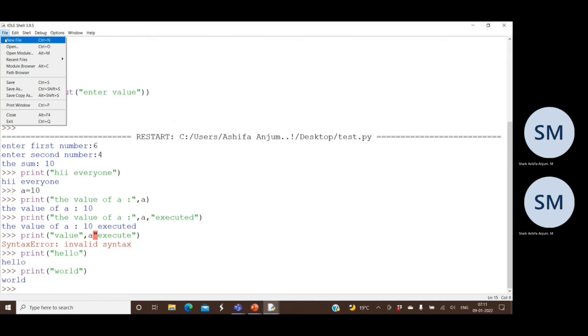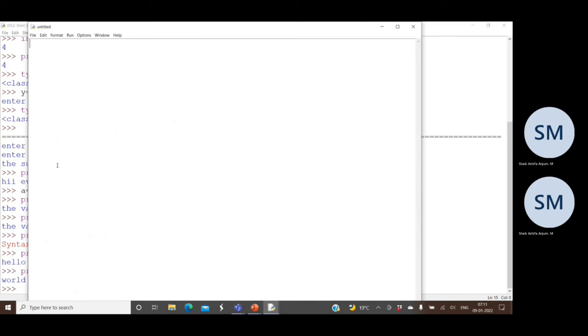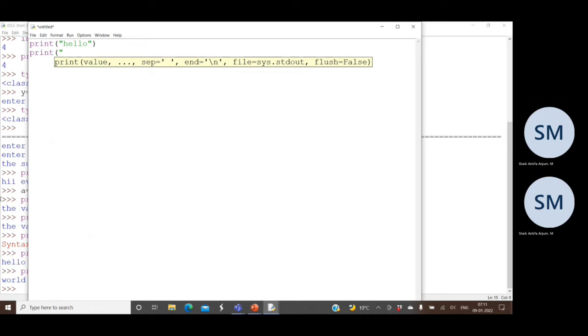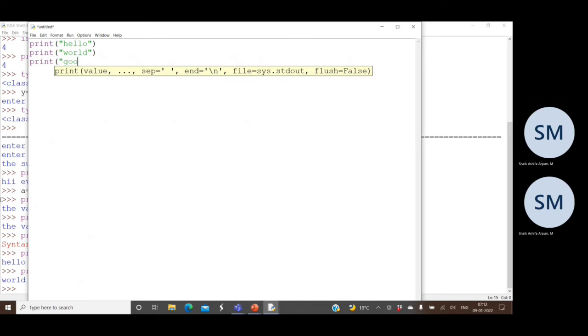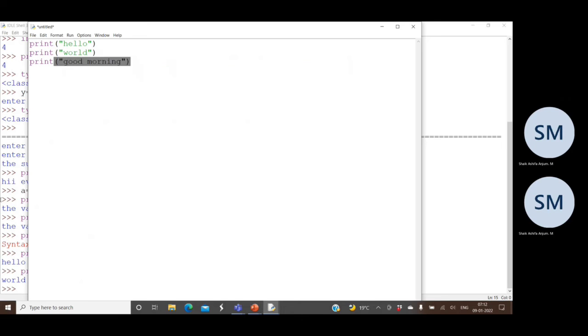I'm going to File, New File, and the window has been opened. Now I'm going to print hello, close the brace, and then print world, and then I'm going to print good morning. Now I'm going to run this program.